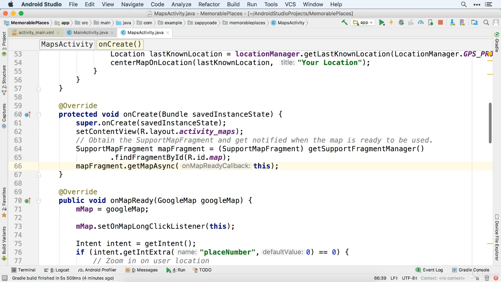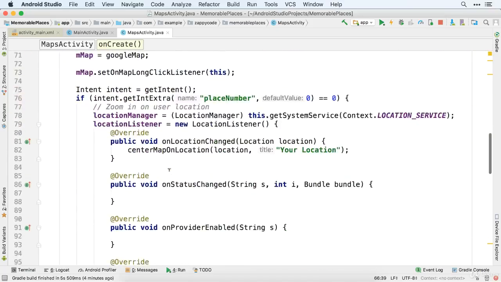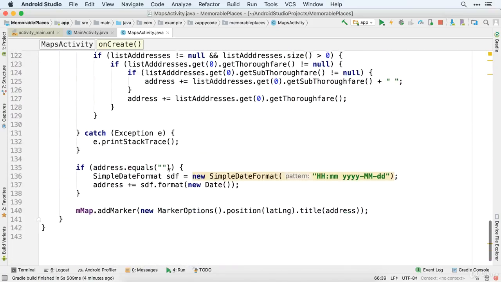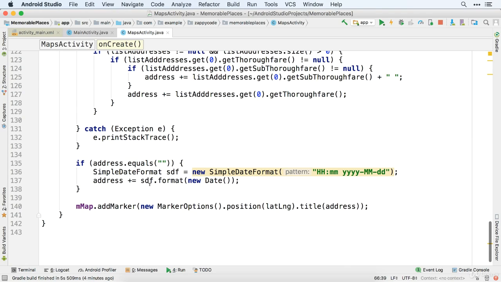So with all of this in place, let's go ahead and talk about a little bit of extra work that we've got to do down here with our address, right? So we've done all this stuff to go ahead and add the marker, right? There's a couple of things that we have to do now, though, that we want to add this to our places and our locations.